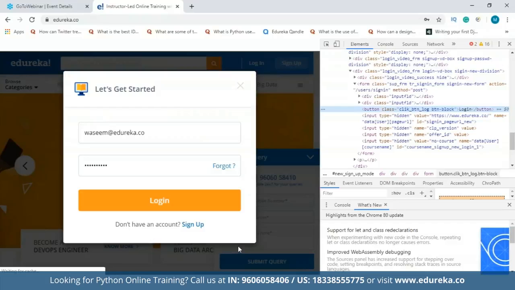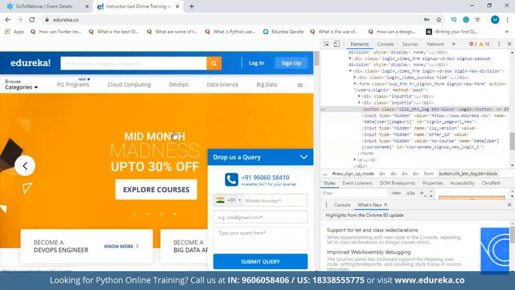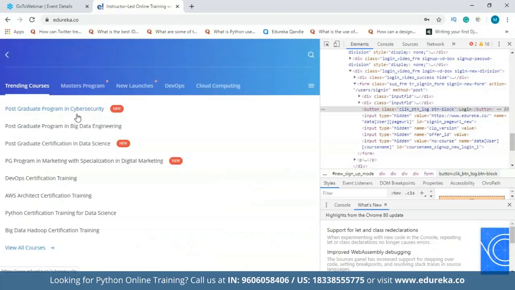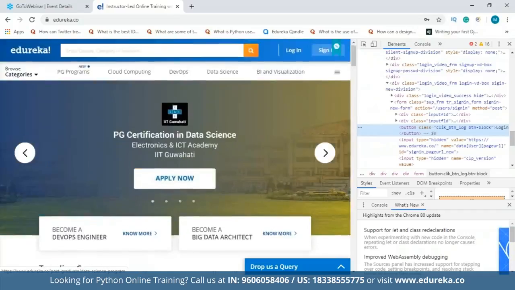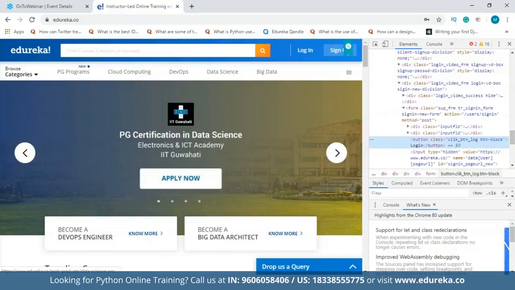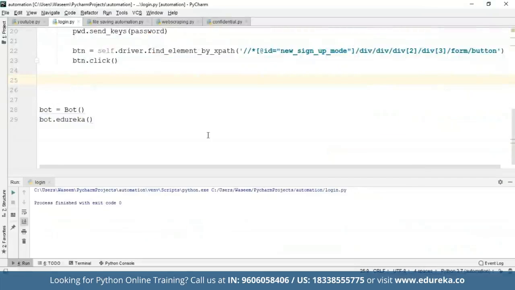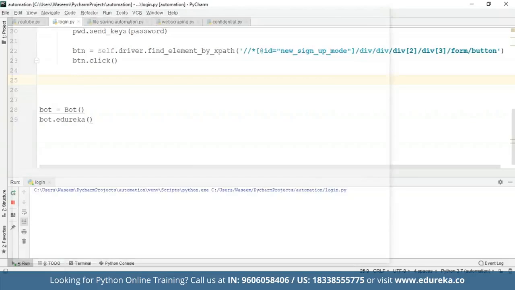And after that, when we log in, we can also check for different courses, or we can search for different topics, like all these courses we have, such as Python programming, marketing specialization, data science, cybersecurity, etc. You can do that separately, or you can take it up as an exercise, or like an assignment, to practice this on your own, guys. Like inspect an element from a web page, not necessarily edureka.co. You can check out other websites if you can automate stuff like login and all those things, because once you do it on Twitter, you might find it difficult to pass the password values over there. So this will be like practice or an assignment for you guys for this session.